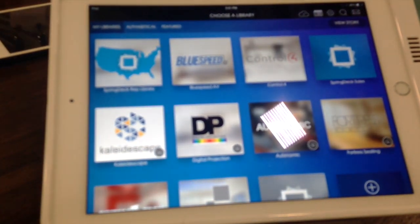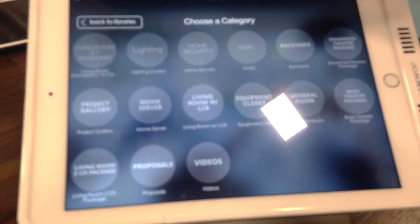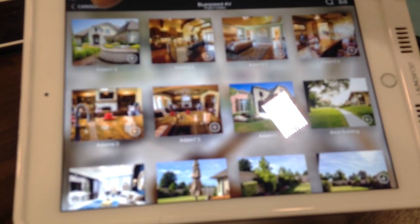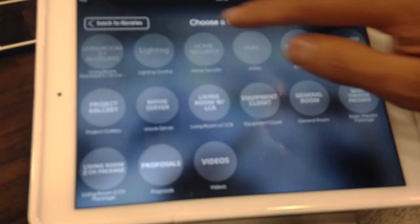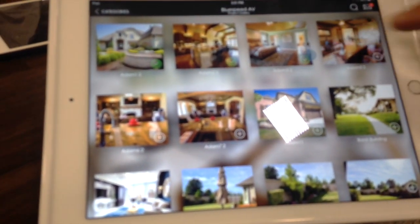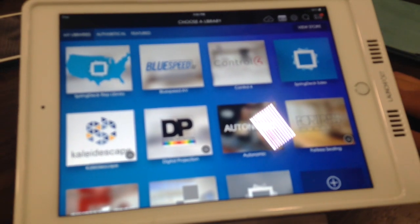Content is downloaded to the library so it plays instantly with no buffer time — very smooth to present with great resolution. You can upload your own content as a dealer with categories labeled as rooms in a house, making it convenient to walk through and show job photos. The second feature is the ability to share content — select files and email them to your prospect with a customized message, with no limitation on data. You can track when the email gets opened through our CRM, see exactly what was clicked on, and follow up based on how your client is engaging. Stop by our booth or go to springdeck.com to start a free trial today.